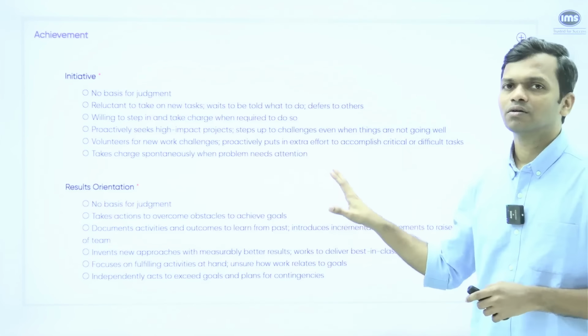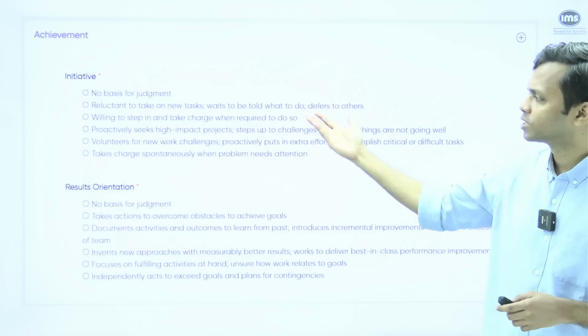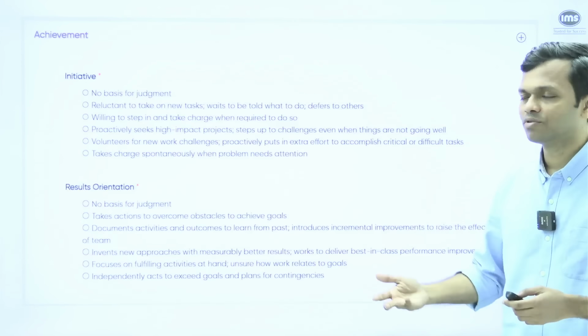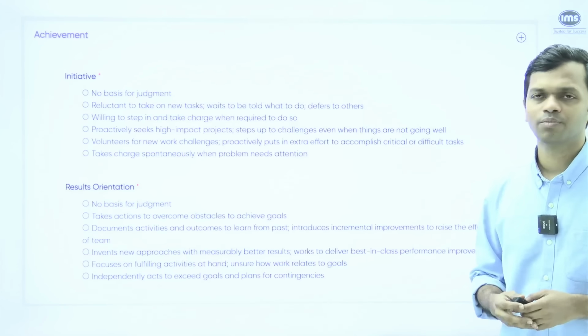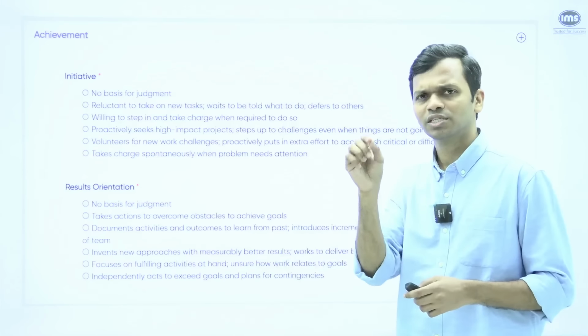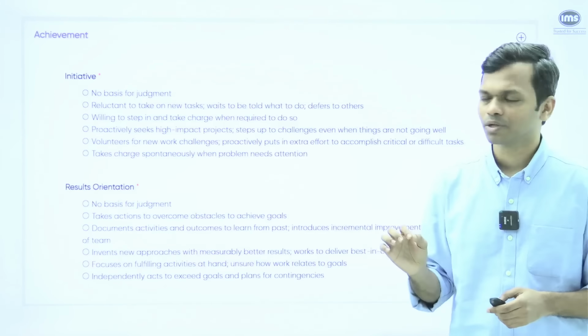So these are questions on a scale, right? So if you see initiative, right? So no basis for judgment, reluctant to take on new tasks, willing to step in, proactively seeks, volunteers for new work challenges, takes charge spontaneously when problems need attention, right? So these are all the questions where they have to just select that, okay, this is what describes this person in the best possible manner.